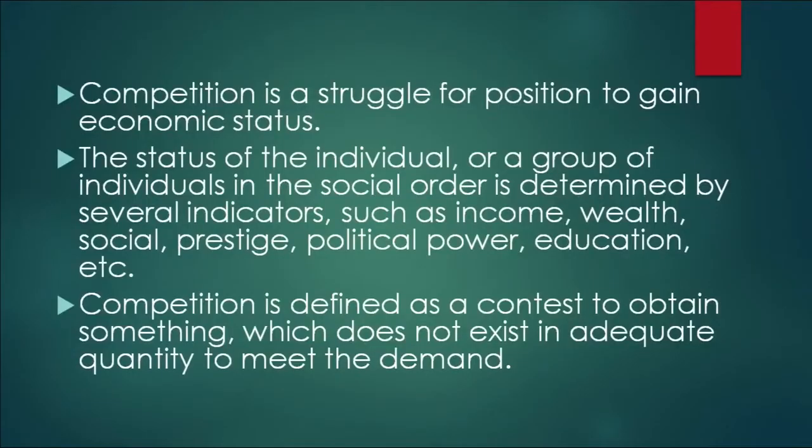As you know, as a member of society, everyone wants to gain economic status and social status. So we struggle with each other to have some economic status. So we can say that competition is a struggle for position to gain economic status. The status of an individual or a group of individuals in the social order is determined by several indicators such as income, wealth, social prestige, political power, education, etc.